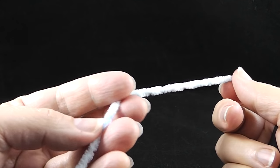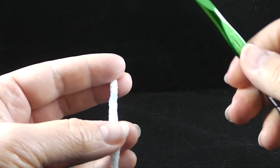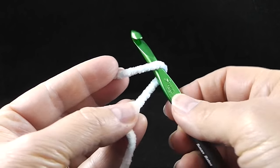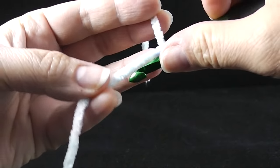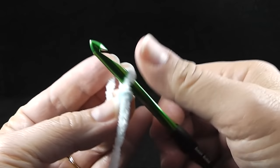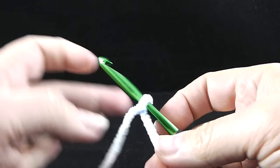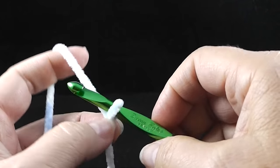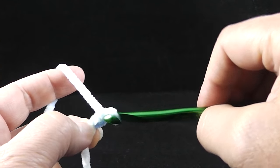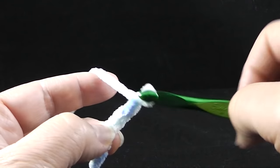To begin, I'm going to start with a slipknot and I'll be a little more deliberate and slow since there may be some true beginners watching. For the slipknot, I just push away, turn like this, take the yarn connected to my ball and pull it through, then give it a gentle tug so the loop is the size of the crochet hook. Then we're going to chain four — yarn over the back and pull through four times.